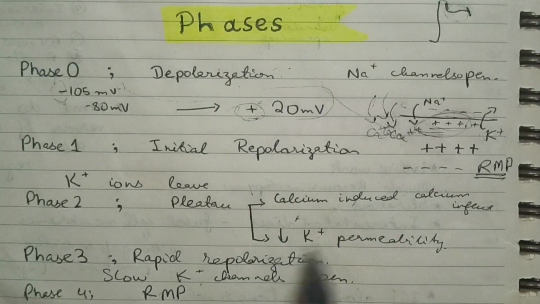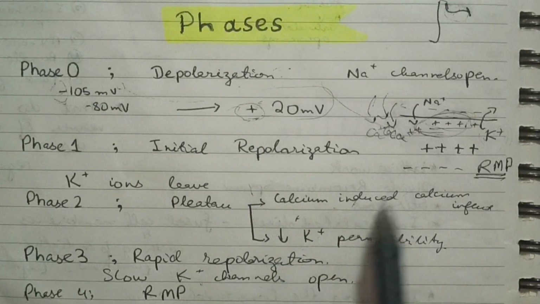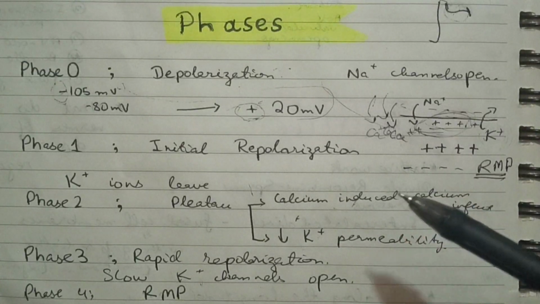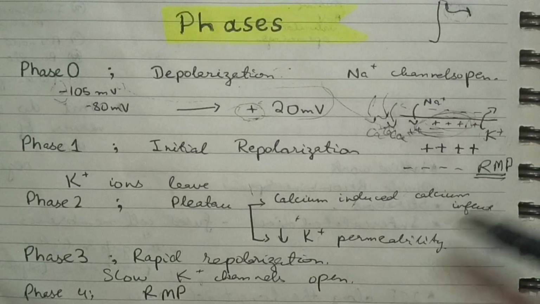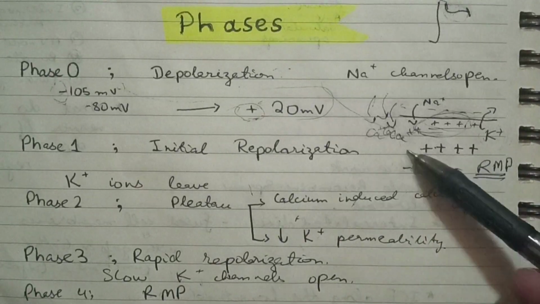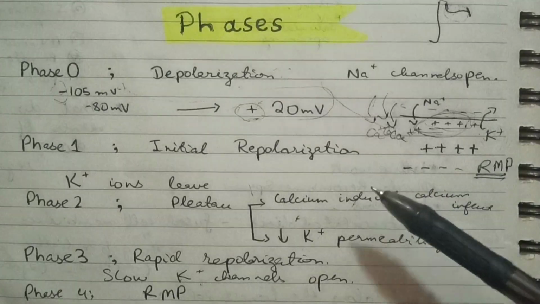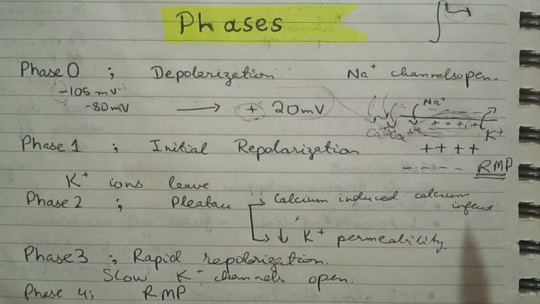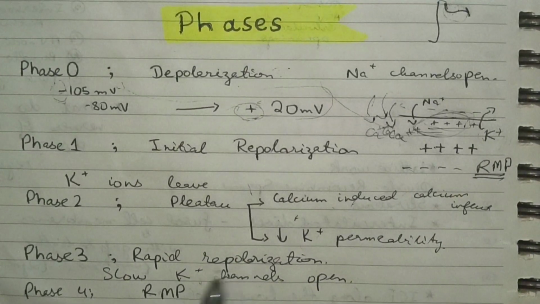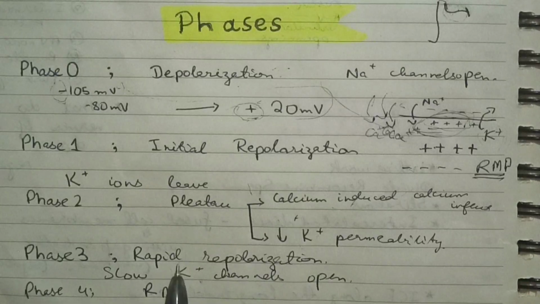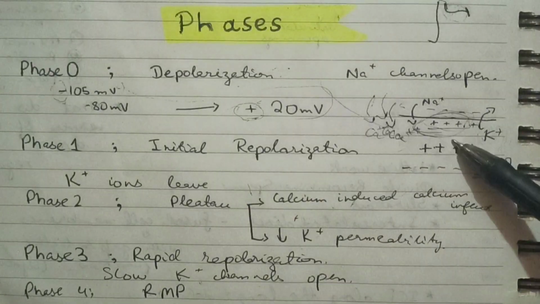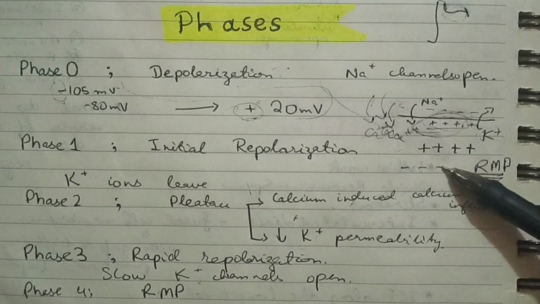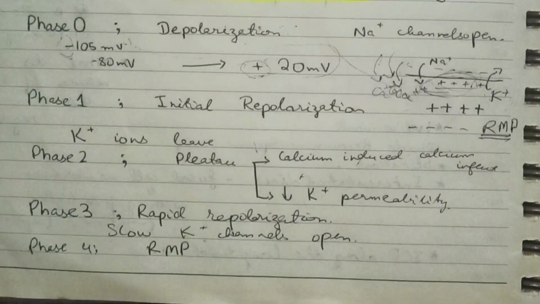After this whole plateau, of course the calcium will again move out of the cell, and there will be an appropriate mechanism through which calcium will be removed. This mechanism we will be discussing in excitation contraction coupling. For now, the thing you have to remember is that the calcium is removed from the cell, and there will be rapid repolarization due to the slow potassium channels. These slow potassium channels will cause the efflux of large quantities of potassium, so that the inner membrane again becomes negative and achieves resting membrane potential. Okay, I hope that it's clear.